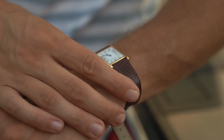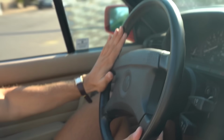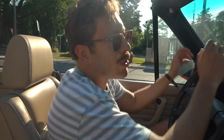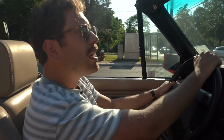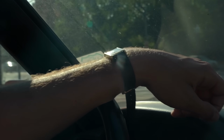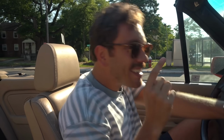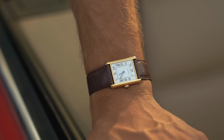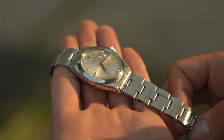You buy a Cartier Tank because of what it means in a design sense to history, right? You buy a piece of the maison, right? The grand maison, if you want to be kind of like a French douche, you know? But it's true. They're the most brilliant designers of all time. If there's only one true Cartier Tank, it's the Tank Louis. I don't think there is only one true Cartier Tank, but if there is one, it's this one. So, while yes, alternatives are great, and I really believe in those watches, I really do, it is good sometimes to have the real McCoy.